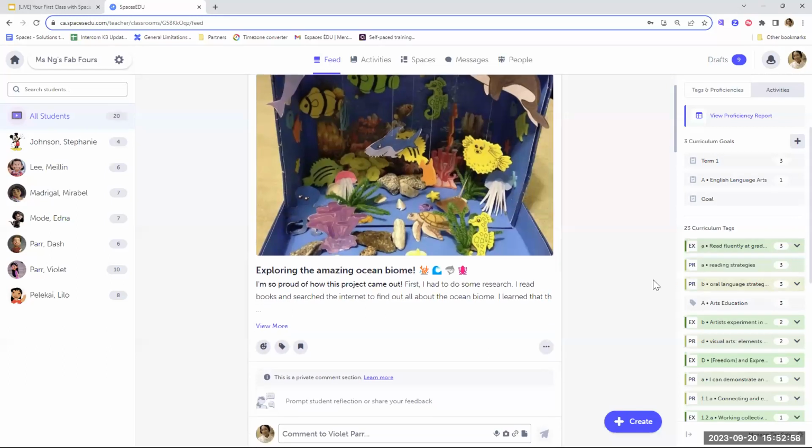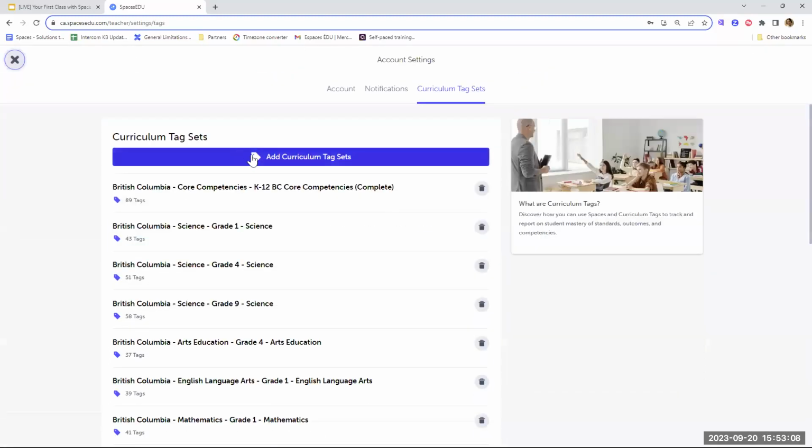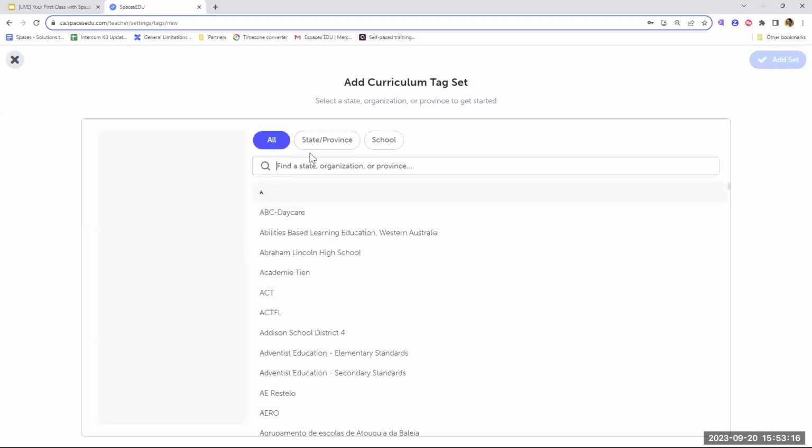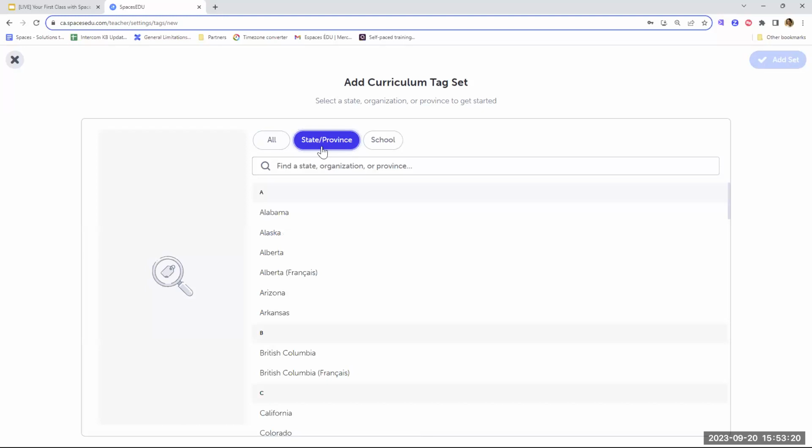So to do this, you can either go to your account settings or you could do it from your feed by clicking the Manage Tag Sets button on the bottom right over here. And then you'll have to click on Add Curriculum Tag Sets to search for your curriculum tags. So you can either do this by province over here, sometimes even by school if your school has personalized tag sets.